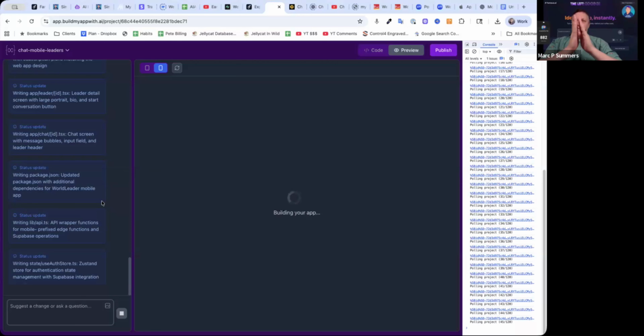The path to get your app into the App Store is a long one, but a simple one. Step one is test it in Expo Go. I'm going to hopefully be able to show you that before the end of the call. Number two is then push it to the app stores, both Apple and Google Play.